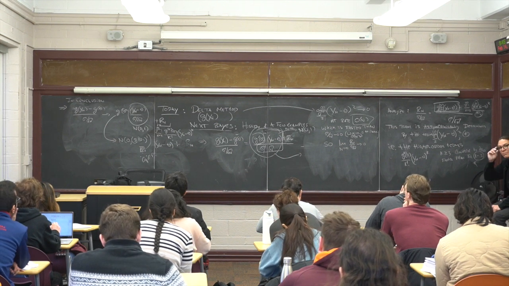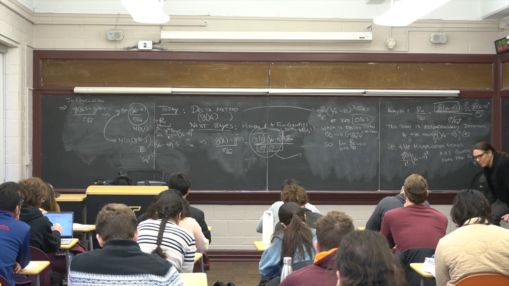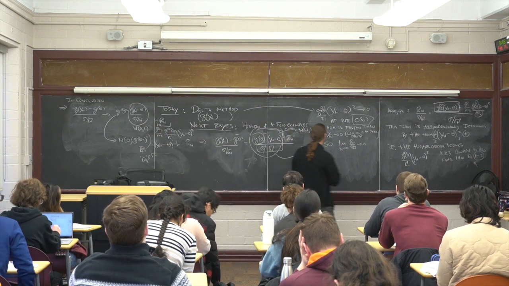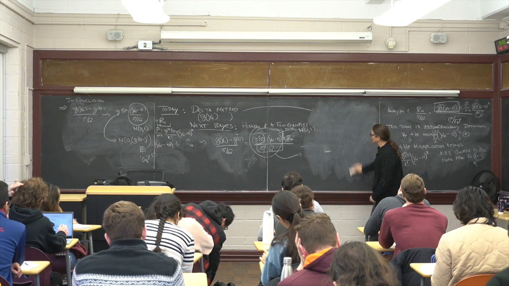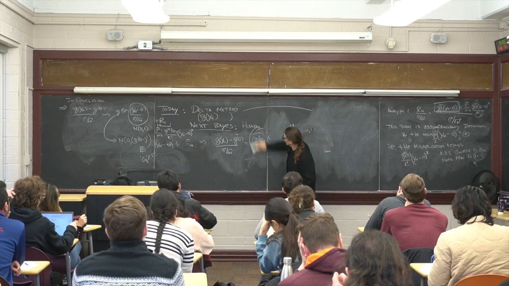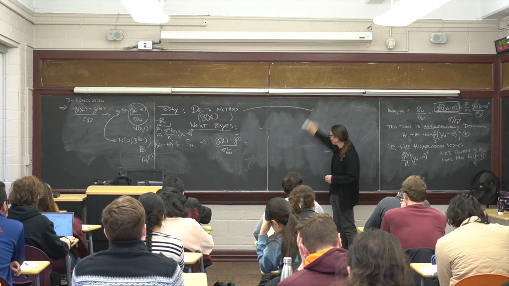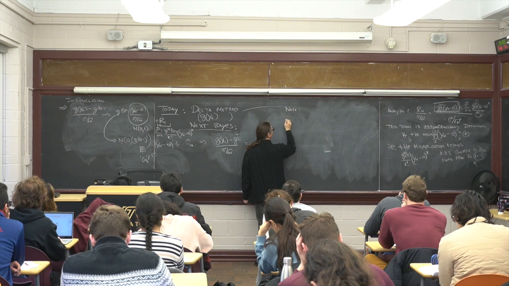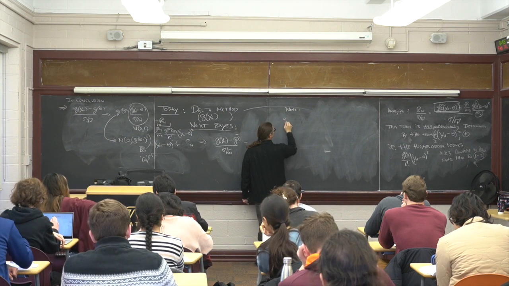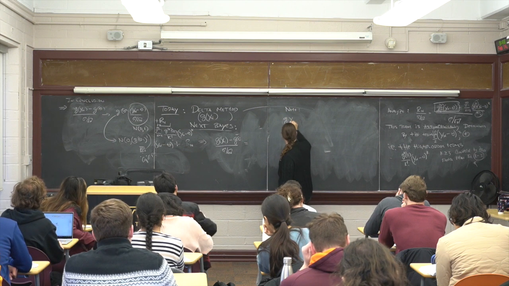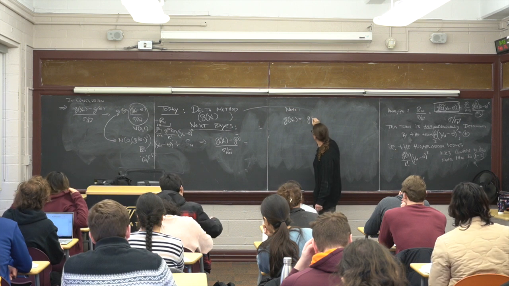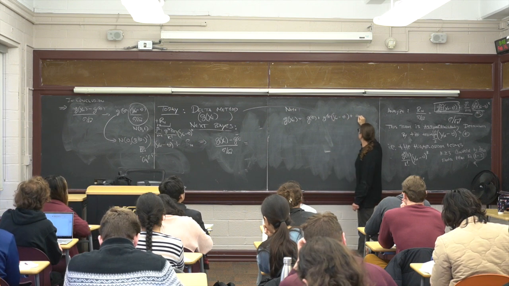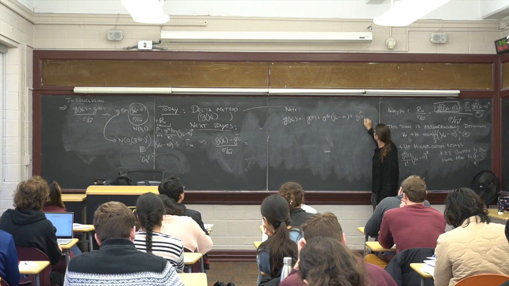Any questions? That's the delta method. Let's just look at the second order thing for just a second — we're done with that proof, but just to think about this a little further, let's say we use the second order approximator. This is the part I wanted you to look at in the book. So if I took g(Y_N) and wrote this as g(theta) plus g'(theta)(Y_N minus theta) plus the second order term — the second derivative term.